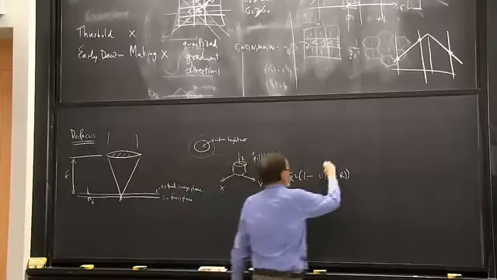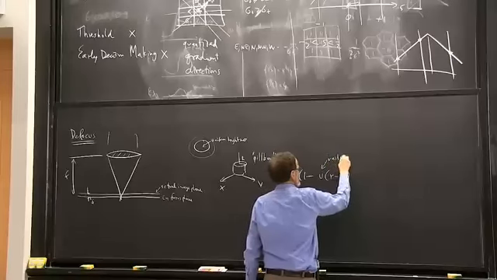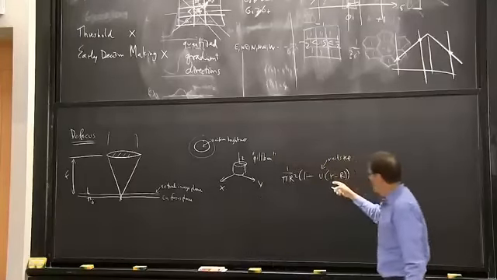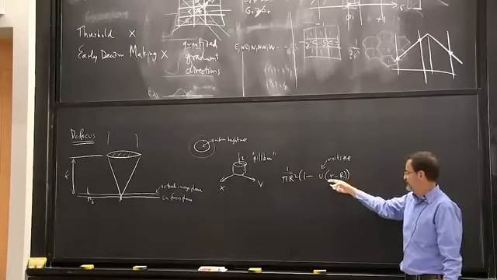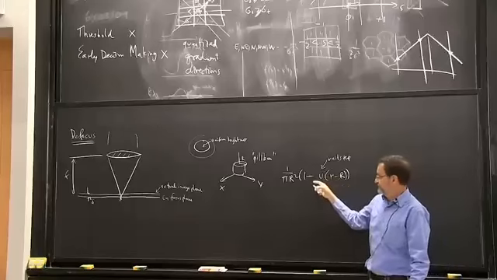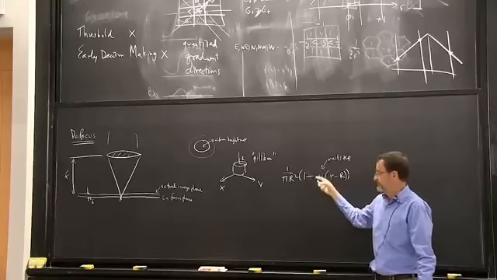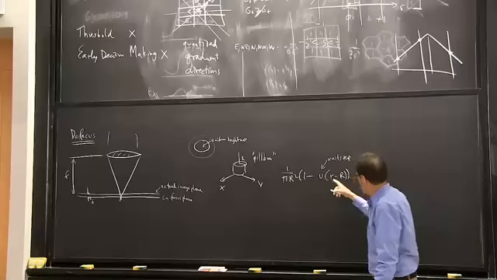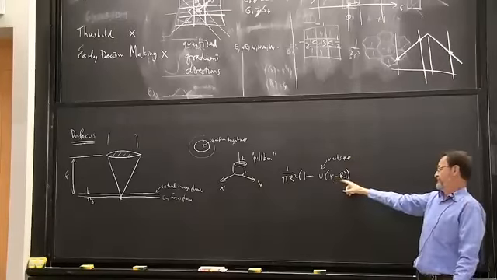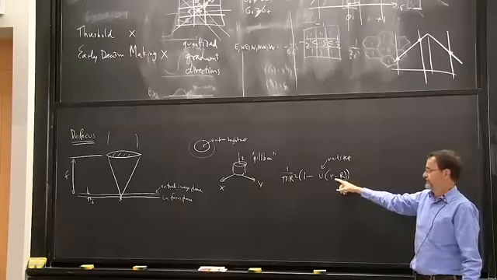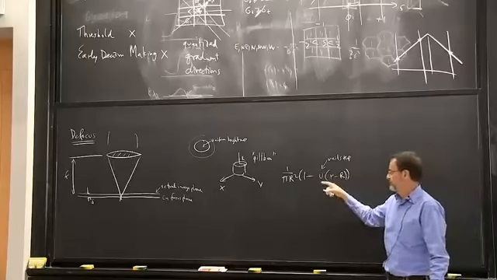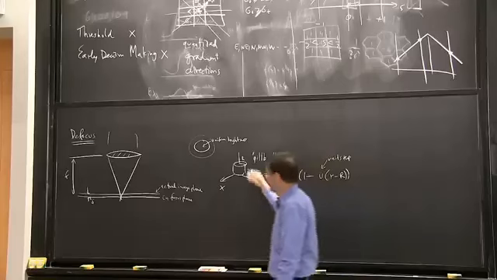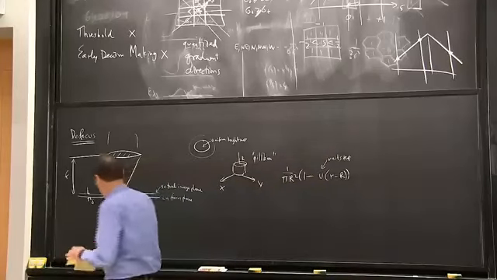And then what's this? So this is the unit step function. And so for r equal to 0, this will be u of some minus quantity, so that'll be 0. So I get 1 minus 0, and so this will just be 1. And then when I get out to the radius, if I go past the radius, if little r is bigger than big R, the step function is 1, right? Because this will be greater than 0. And so I get 1 minus 1 is 0. So it's just a fancy way of saying the same thing as that diagram.